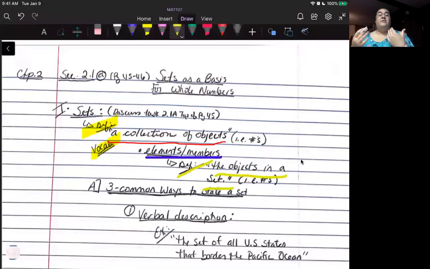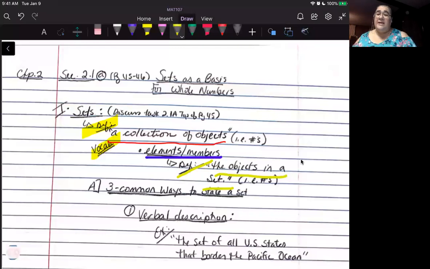So once you define what it is that makes the set, maybe you said, I'm looking for the set of all the unpaired socks in my drawer. Those parameters now have defined the set you are creating. Now, every sock that belongs in that set, because it is unpaired in your drawer, is an element or a member of the set that you have defined as the set of all the unpaired socks in my drawer.